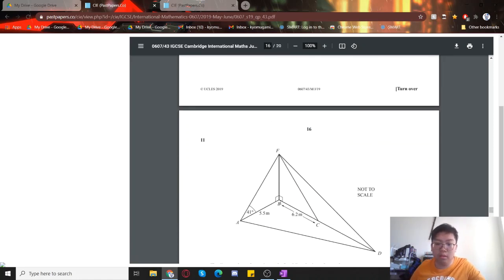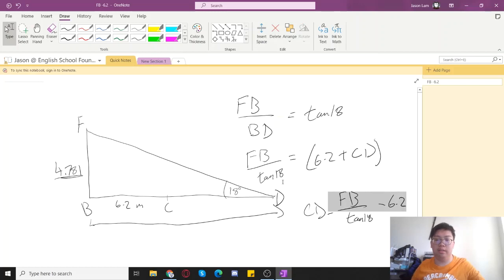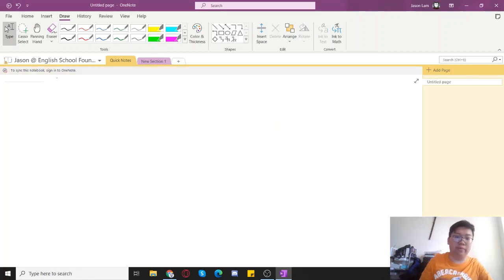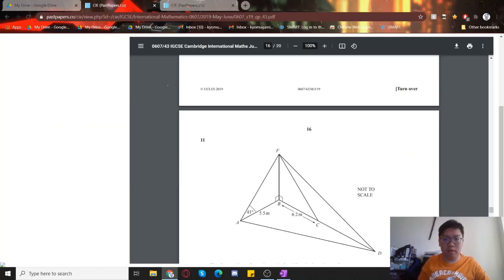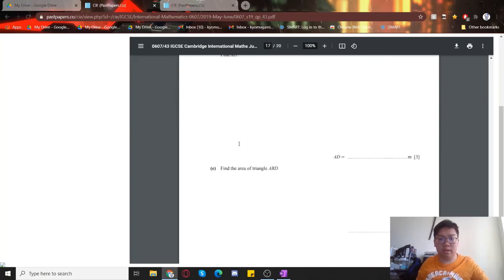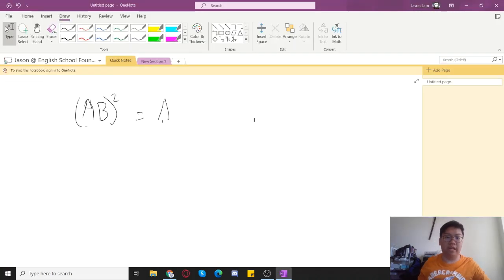AD. Yeah, it's pretty standard stuff. It is cosine rule. So for the purposes of the video, I'll just reiterate what the cosine rule is called. Let's apply it to this question instead. You don't have to do it in this order because I'm just doing it for the sake of the video. Equals AB. Oh no, sorry. They want AD.